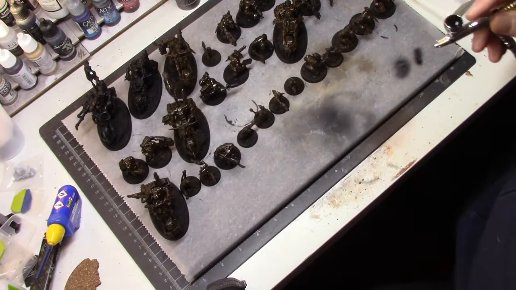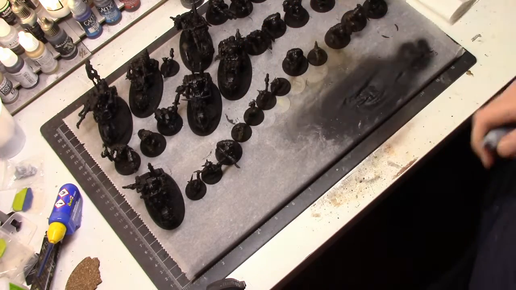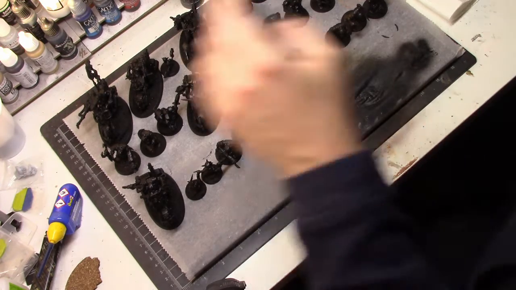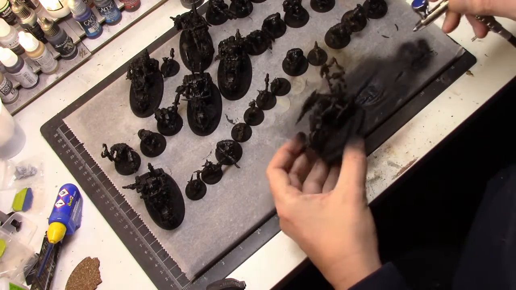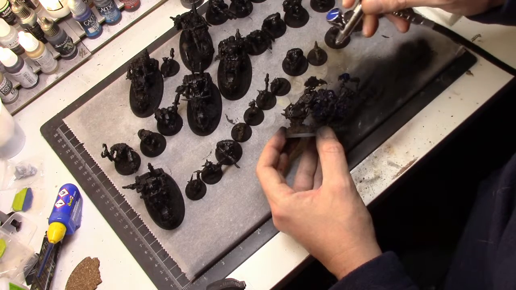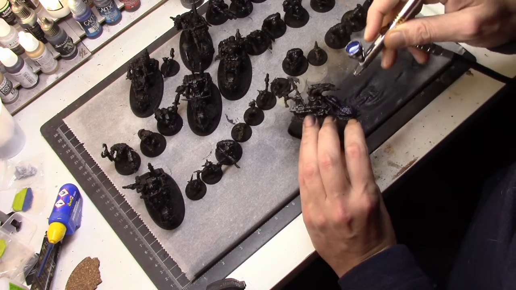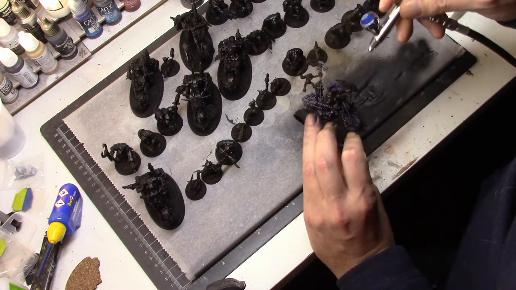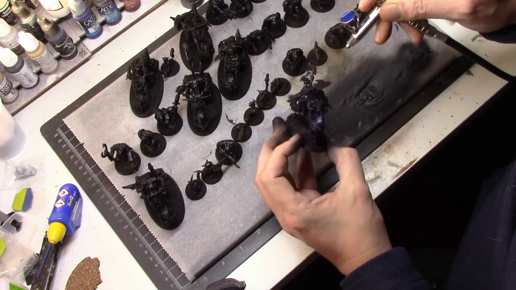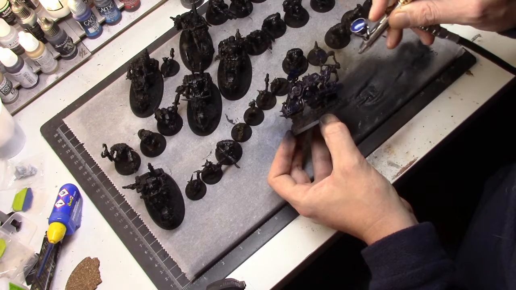So I'll continue doing the rest. So now they're all black. I'm gonna take some light blue and again through the airbrush, going to make all the armor panels and stuff, I want blue, this dark blue, and just like with the black, it's not a big deal if some of the lower areas aren't touched.